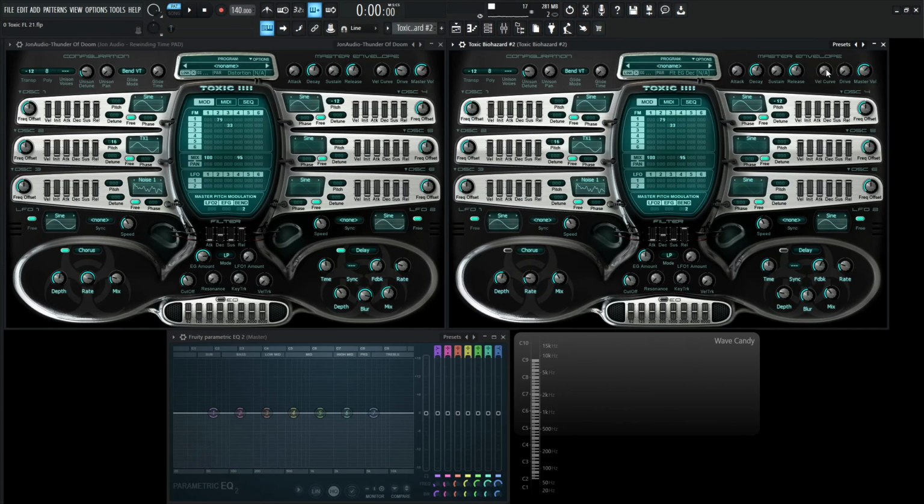Now let's add a little bit of drive. And we're going to be using a little bit of filter modulation for the cutoff down here. And what this is basically doing is we're using a little bit of envelope to open up the filter a little bit to get a little bit of those upper harmonics, and then it closes the filter pretty quick so we can get that quick attack of that hit, and then we retain that low end. So we're getting that nastiness. We can even get a little bit more drive, I think.